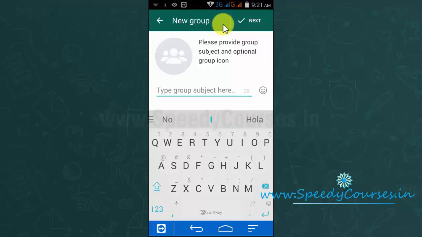In addition to the maximum number of people you can add to a group, there are a few more things to keep in mind about group chat. You may create an unlimited number of groups. Each group can have one or more admins. Only admins can add and remove participants. Only admins can make other participants admins. If the last admin leaves the group, a new admin will be randomly assigned.